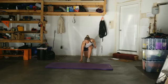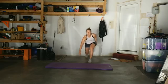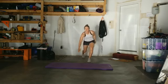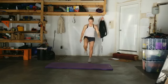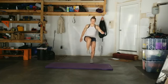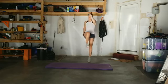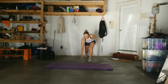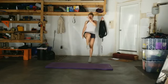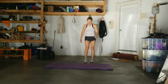So reverse lunge, touch the ground, and drive that knee up. And this should be quick, team. Go fast. Should feel that hamstring on your leg that's staying on or close to the floor. 3, 2, 1, and switch.